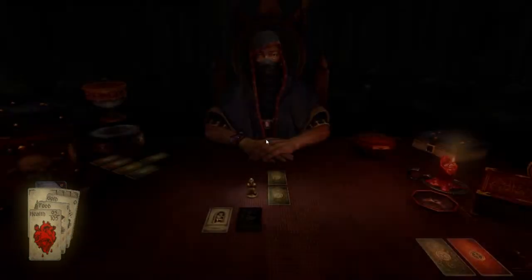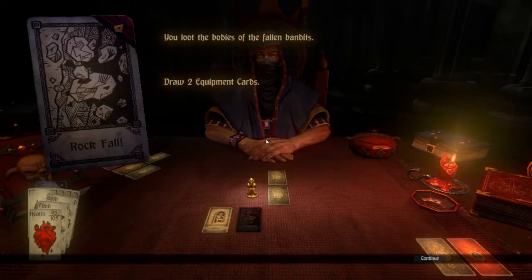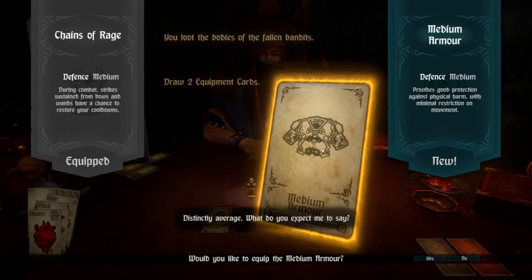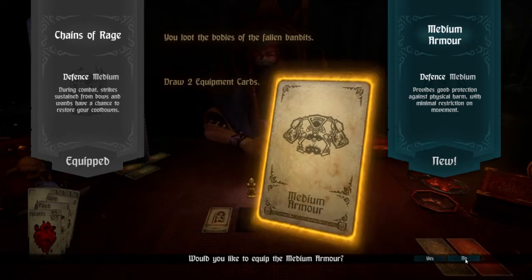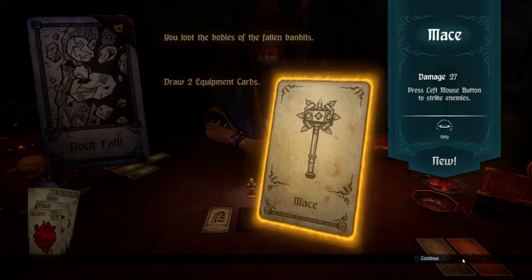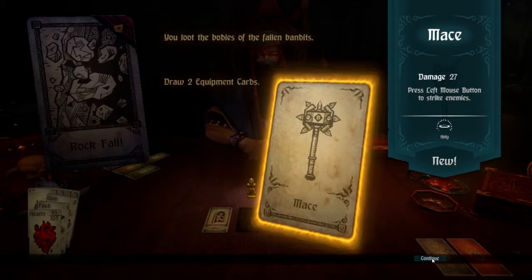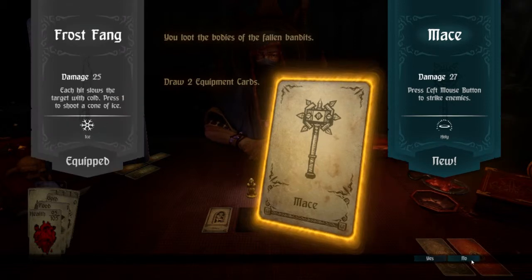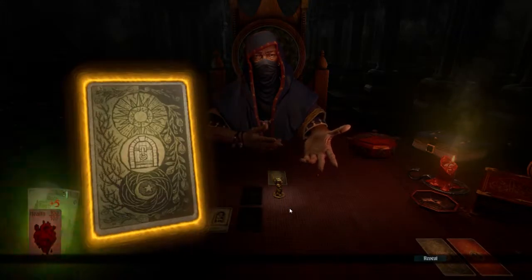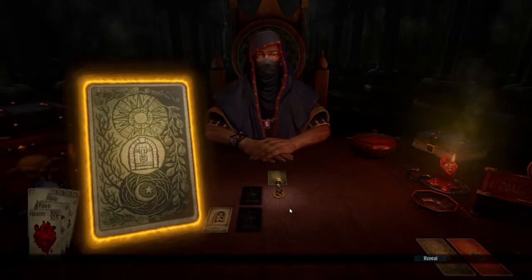Hang of it. Maybe. Right. Medium armor. Distinctly average. What do you expect me to say? Congratulations. No, we'll not equip that. We'll use the Chains of Rage. And no, we'll not equip that. But we'll have something to sell if we run into a merchant. If there's another rockfall, I'm going to be very annoyed.